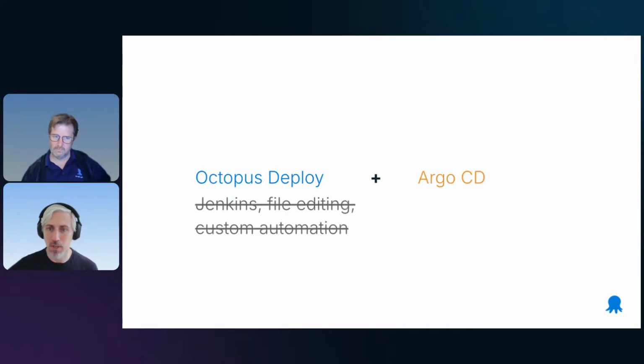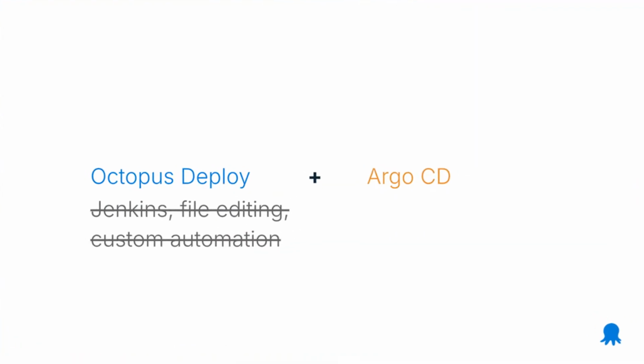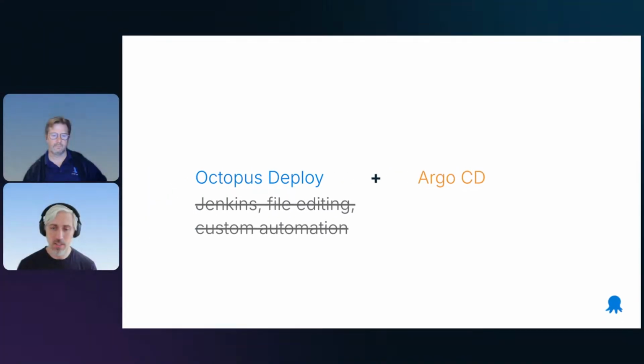Let's talk a little bit more about how it actually works. Yeah. So in a nutshell, what we're talking about here is Octopus is not going to replace Argo or augment Argo in any way. So it's not like an Argo addition or plugin. It's more like a replacement for some other tools or processes people might use. Some people still use manual file editing or some cron jobs running Git commits or some scripts in Jenkins. So we won't replace this part of the equation, not the Argo CD.